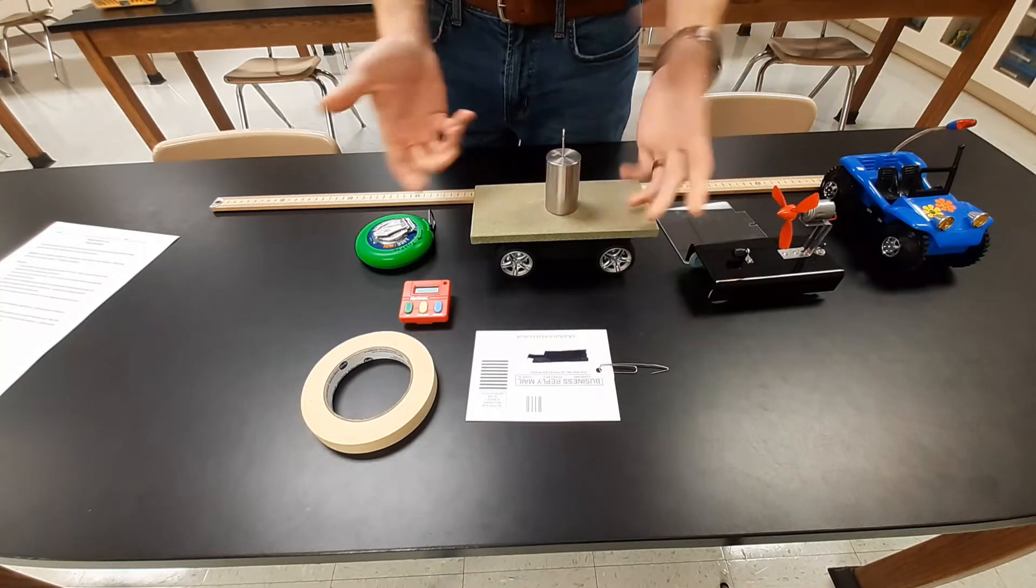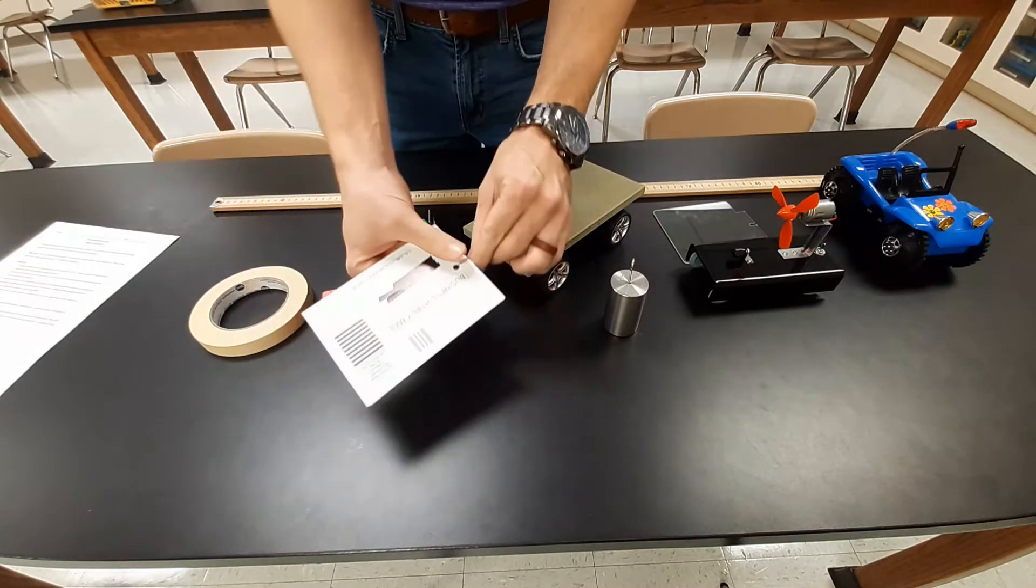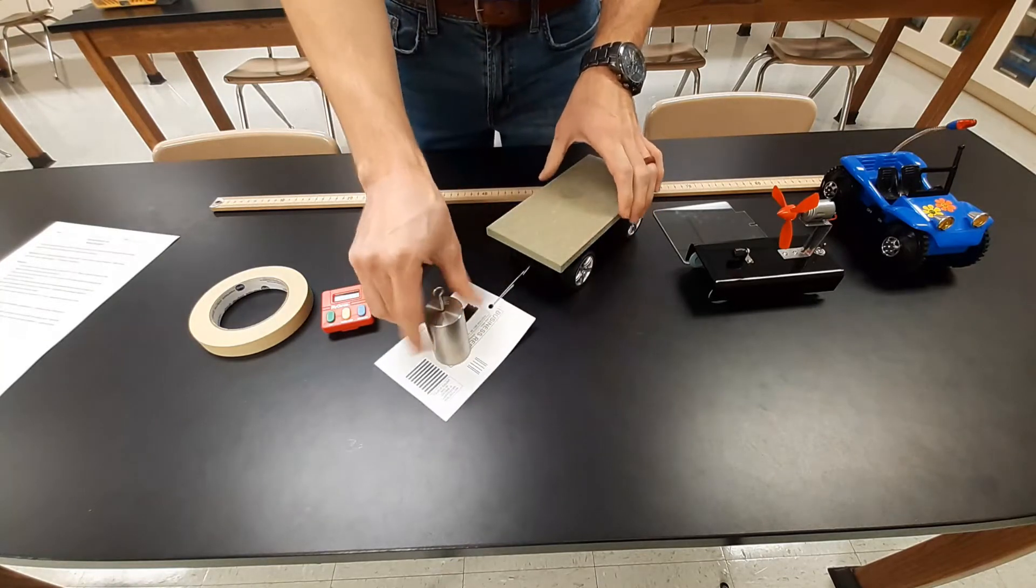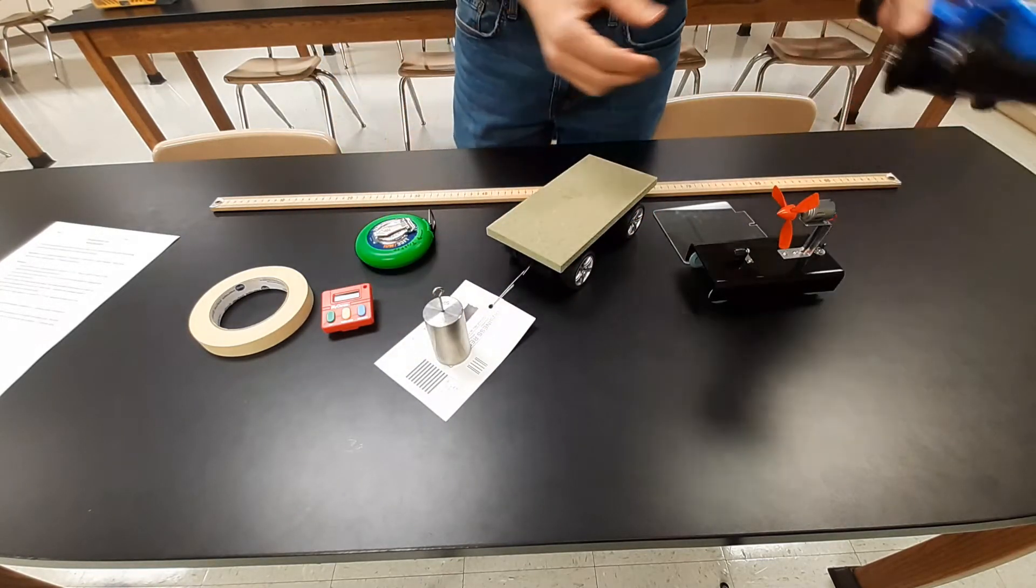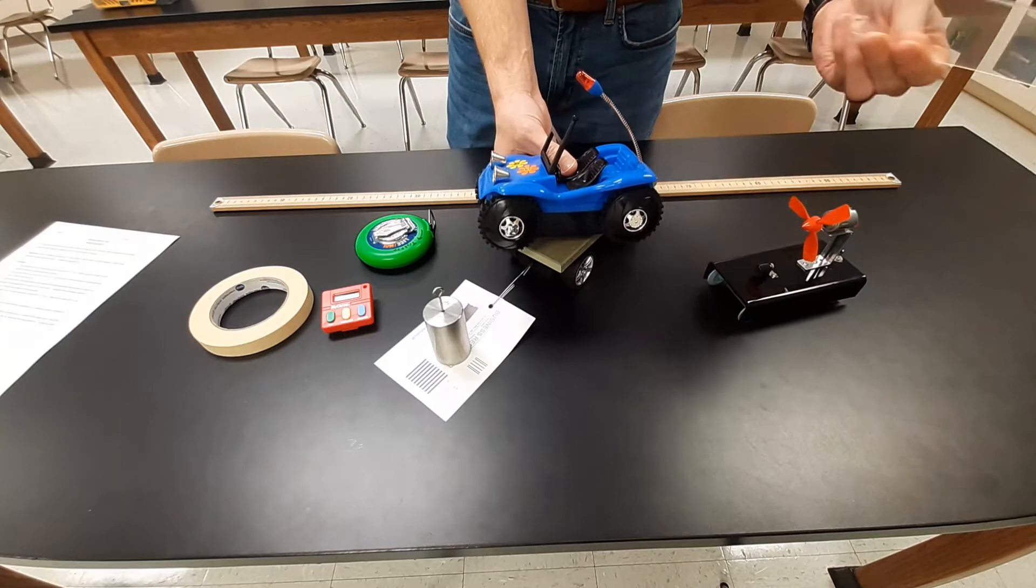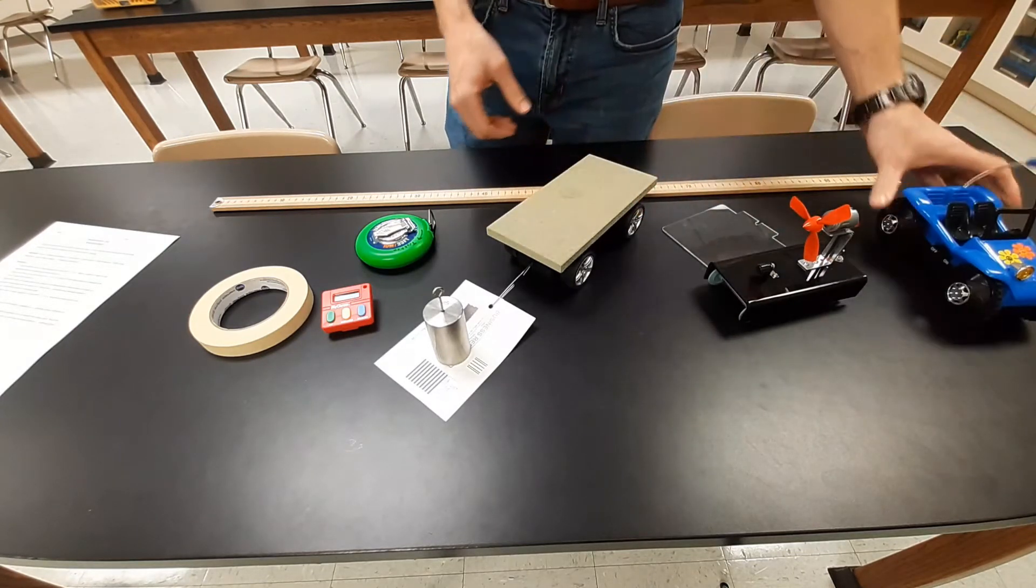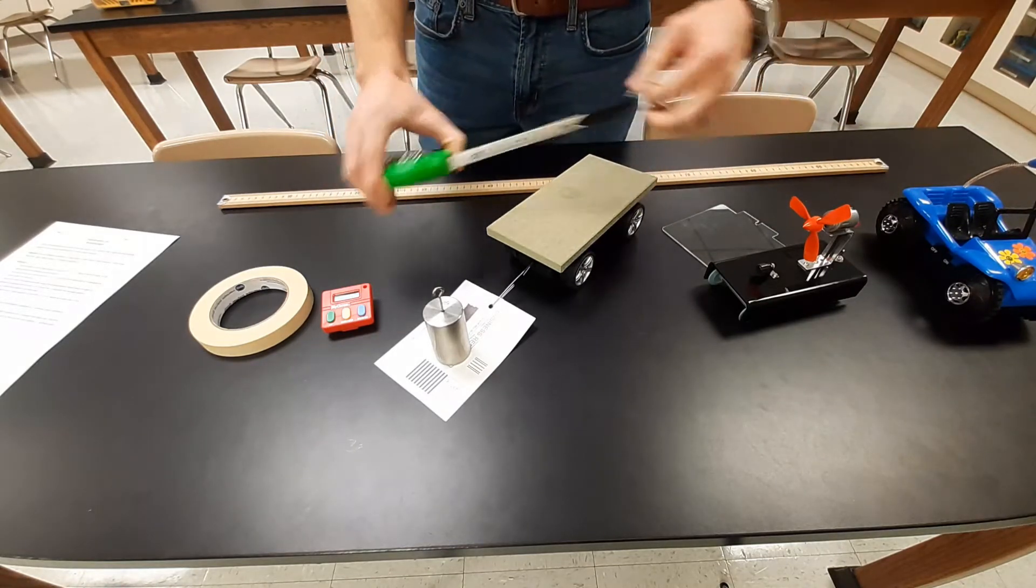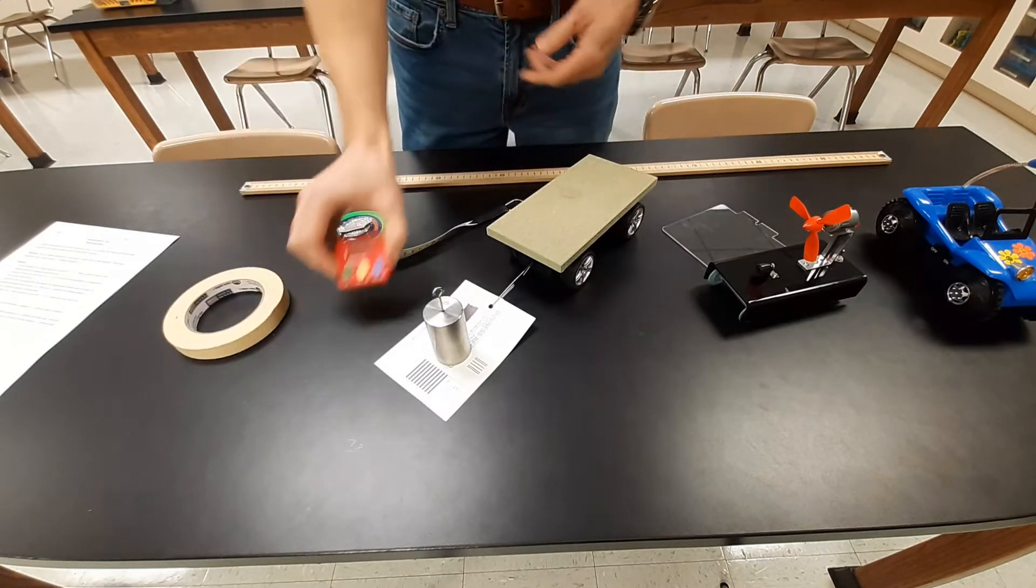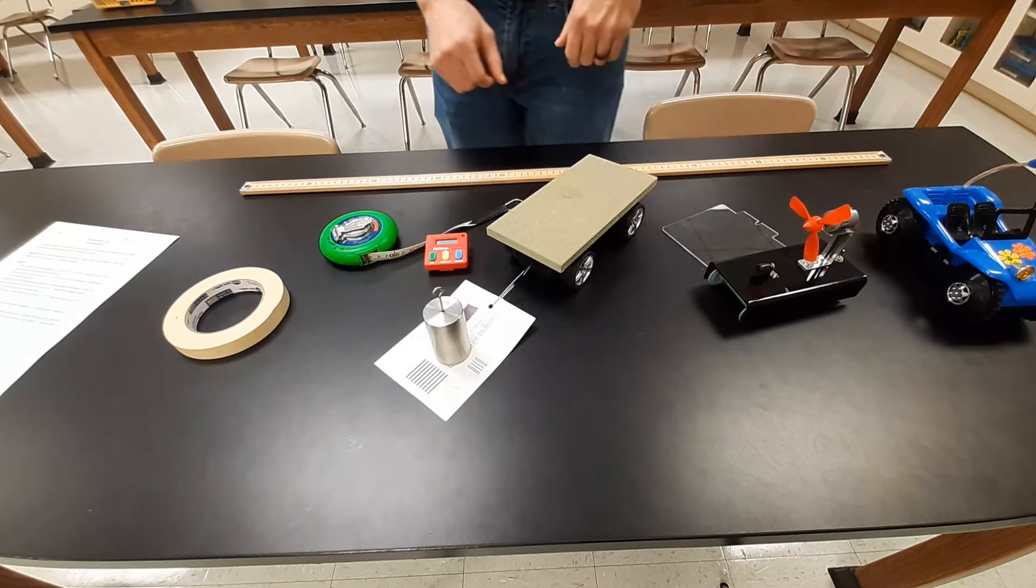With that, we're going to be putting 500 grams on top of it at one point. We're also going to be using it to kind of tow these 500 grams. This little index card is just going to connect onto it so we can pull it behind. I've got my tape measure to do my measuring with as well as a meter stick. I've got some tape to lay down start and stop lines and then a stopwatch so that we can time everything. So I'm going to get this all set up and we'll get started.